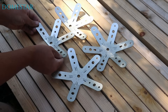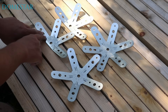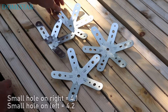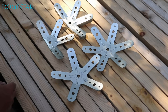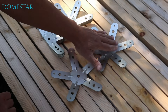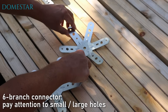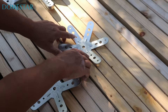There are 2 different 4-branch connectors and they're not compatible — be very careful. This one has the small hole on the left-hand branch, and this one has the small hole on the right-hand branch. You have 5 like this and 5 like that. I'd advise you to sort them out from the start so you don't make any mistakes. The 6-branch connector has 2 small holes on the sides and 4 large holes. You can't just put them any old way — it's important to put them the right way round.